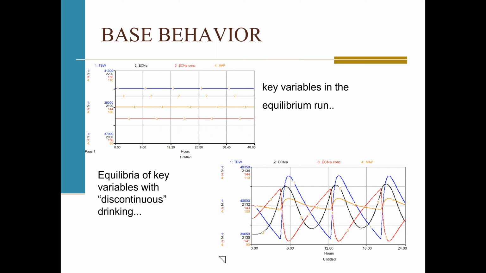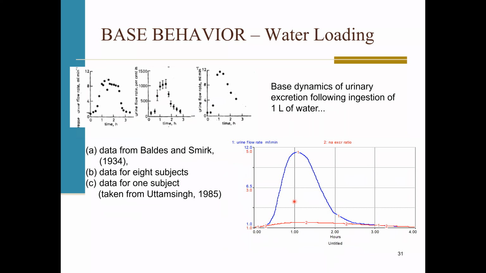So as you can see from the figure, I have results for both of these versions. The continuous version of the model shows a steady state behavior when all levels are initialized at equilibrium values. But in reality, just keep in mind that all these variables demonstrate a small daily variation, right? And the one on the right, the discontinuous drinking version of the model, demonstrates the normal daily variation in the key variables. The main change can be seen in the dynamics of the urine flow, drinking, and the urine sodium concentration, since water is lost continuously, then replenished by drinking. As a result, total body water is maintained within normal limits.